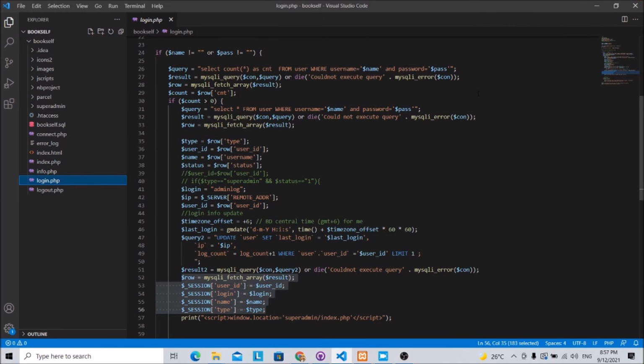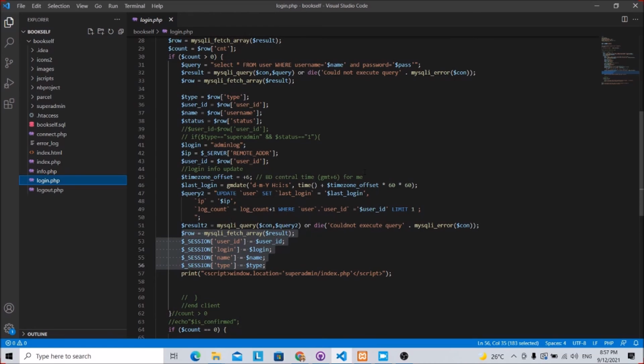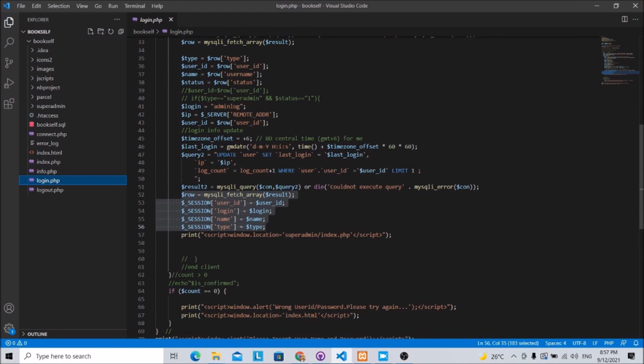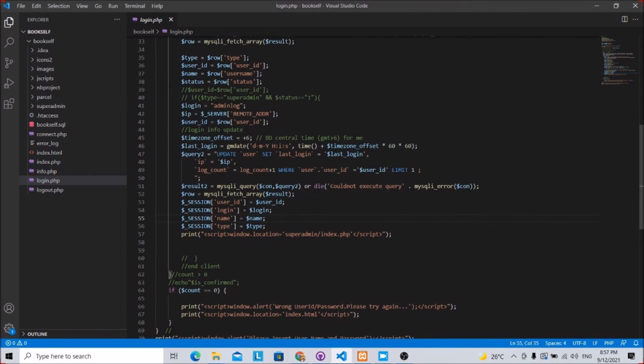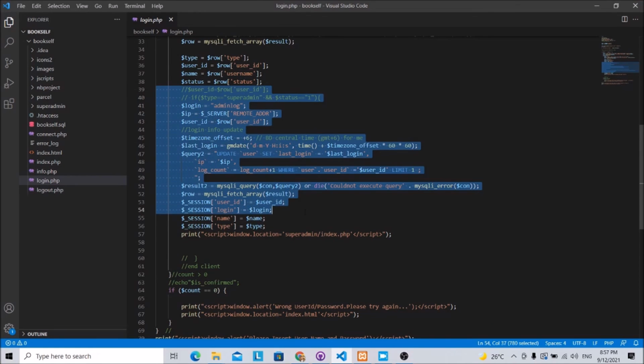Then I'm going to login.php. Here are the login.php functions. The specific code is session user id, which is normally used for the specific user id, password, and username. I created the valid id and the admin password and admin id here.